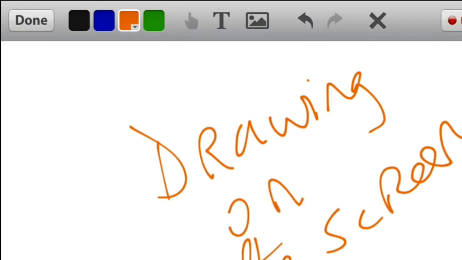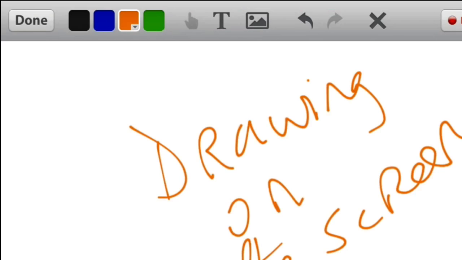What I like about this application is that when I write on there, I get a nice fluid line. So I don't get any of these sort of jaggy things that I've seen in other applications. What's not so good about this is that you don't get any controls over the size of the line, so I can't have a thicker or thinner line. And you also don't get an adjustment for the opacity. So for instance, if I wanted a lower opacity to use it as a highlighter, I can't do that. That would be kind of useful to have in an application like this.